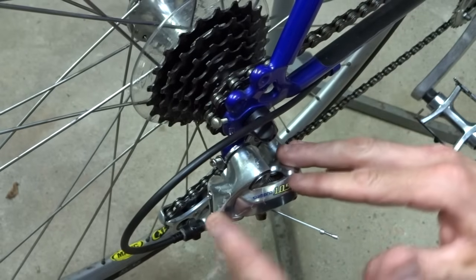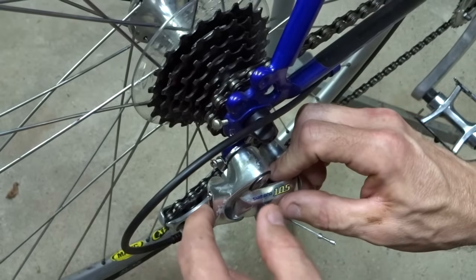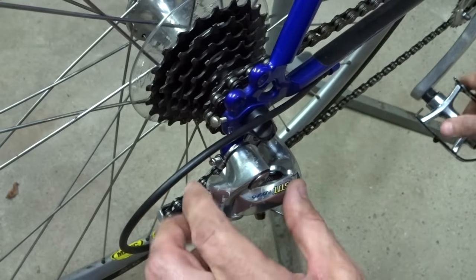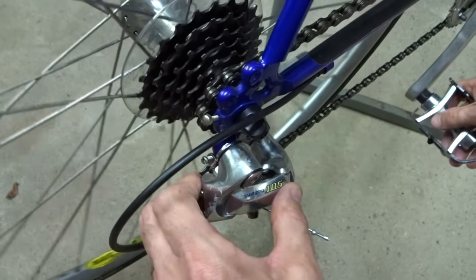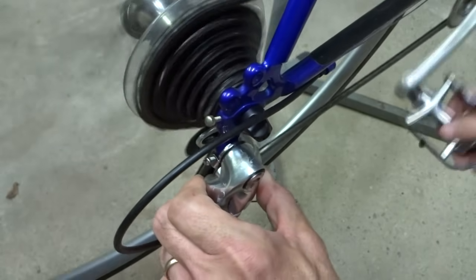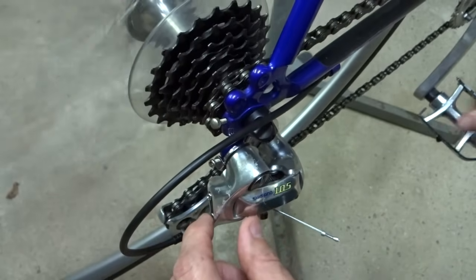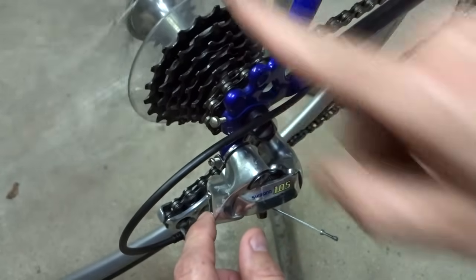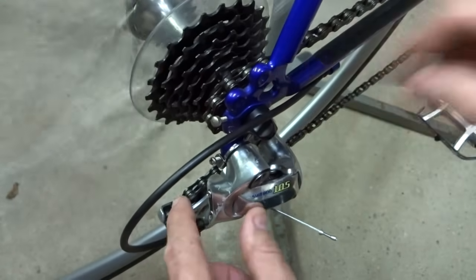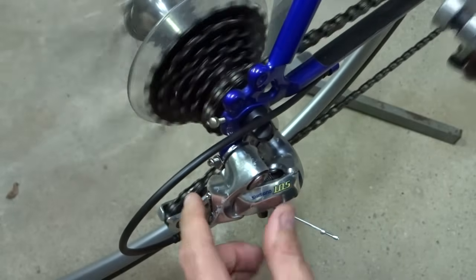So what I'm going to do first is test the limits of the cage. There are limiting screws here, a low and a high, and they limit how far the cage can move in either direction. So I'm just going to manually push the derailleur over and see if it goes over to the biggest cog. And in this case it does. But if it didn't, then it could be an issue with the low limiting screw, which prevents it from going that way. And so I would loosen that screw and then try it again to see if it will go over to that biggest cog.